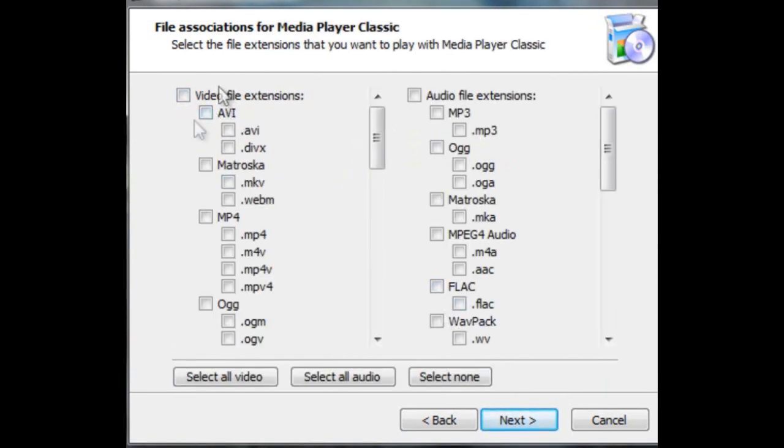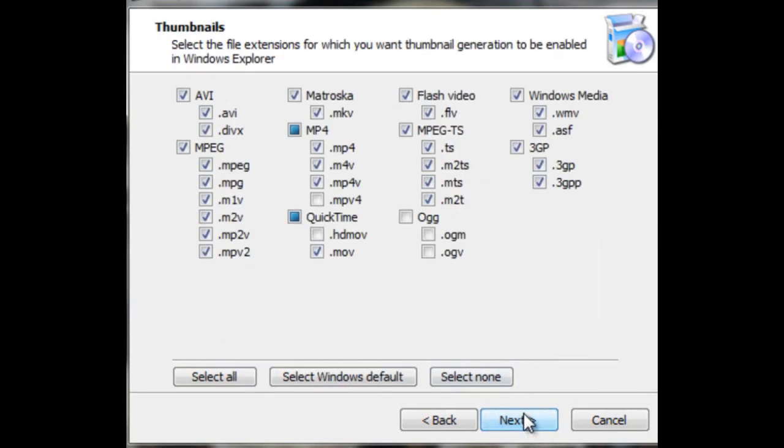Now, these right here, you can choose. I'm going to go ahead and choose the video extensions. If you want, you can do audio extensions. I'm going to click on this one, and if you want, you can click on this one as well. If you choose not to have them, you don't have to. And then you can check the flash videos if you want that. I just go ahead and check them all, just so that I have all the codecs.